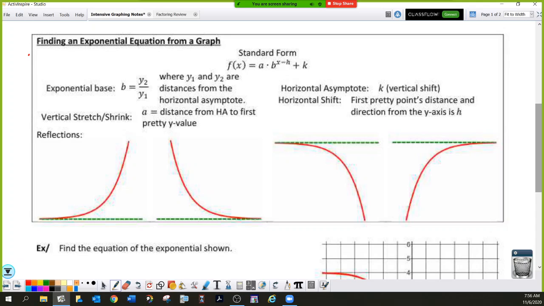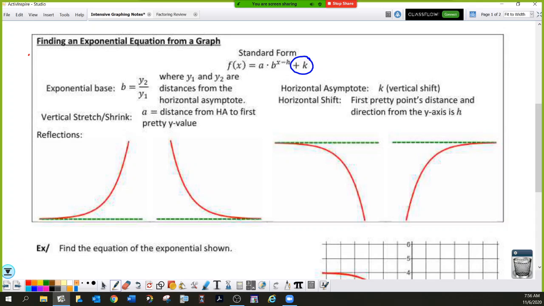So I'm going to tell you the most important thing in this box. In fact, the only thing that matters in this box is the horizontal asymptote. That's all that matters. You just look at the graph and identify the y value that it's approaching, because that is always going to go here. The rest of it, we're just going to use basic algebra skills and systems of equations. Don't worry, it's a lot easier than it sounds. Okay? Just go with me on this.